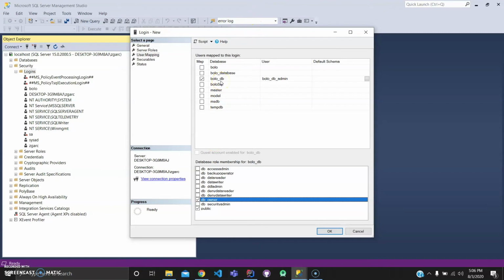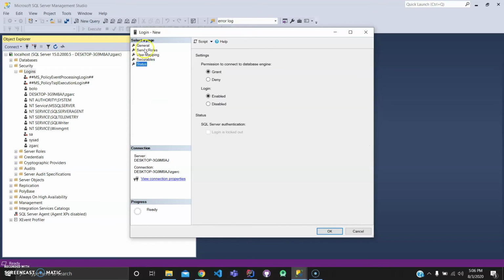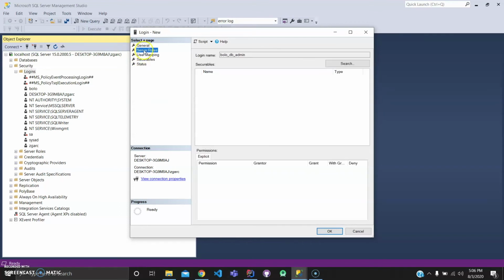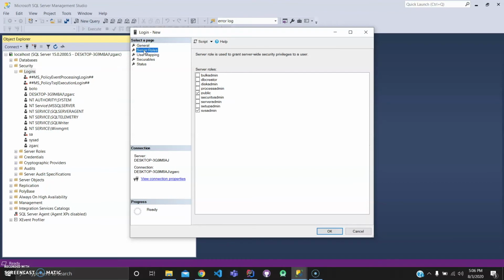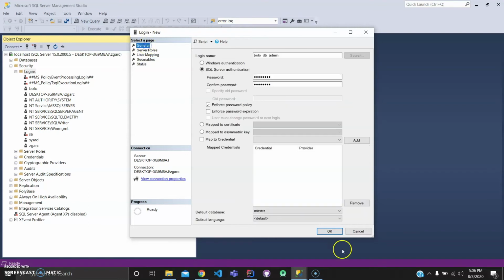So once we go to that database, we'll see this newly created user inside of there. And then we're all good to go. So to go over that again, we made this sysadmin. We mapped our new user to the BOLO DB. And we gave them a password. And we're enforcing password policy, but not password expiration policy. Go ahead and click OK.